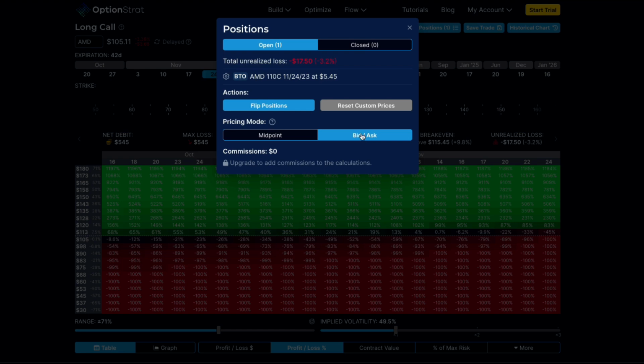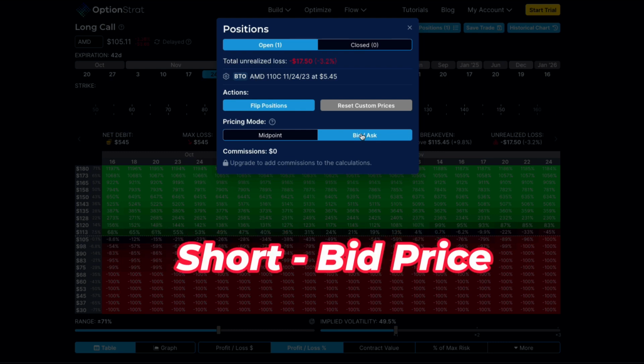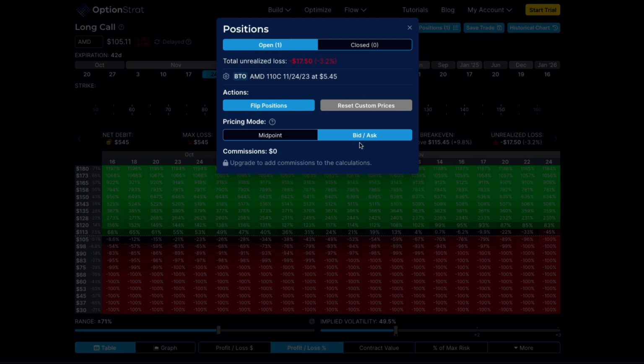Because most of the time when you play a long strategy, you would be filled at the ask price. If you play a short strategy in options, you would be filled at your bid price, because that's the lower for the short. So this would be a more realistic price estimate at which your options would be filled. That's why I would recommend using the bid and ask. This is one setting that you should be watching out for.